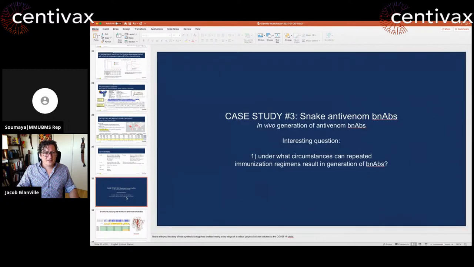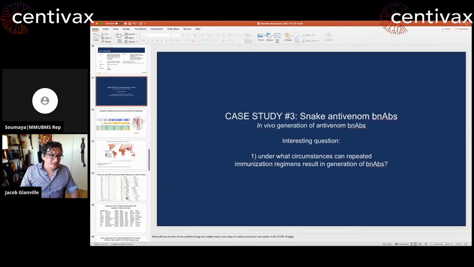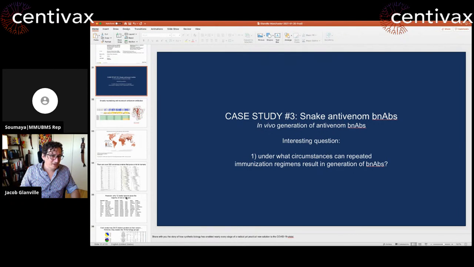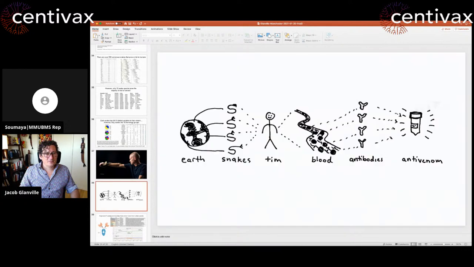All right, so in the interest of time, I have this cool story around anti-venom, but I think I'm going to skip it because I know you all want to hear about vaccines. So I will just say, this is the one slide. The anti-venom story is that we found this guy who has spent 17 years self-immunizing with snake venom from many different snakes from around the world. And in my mind, that gave rise to the possibility that he had selected for breadth by repeat systematic administration.